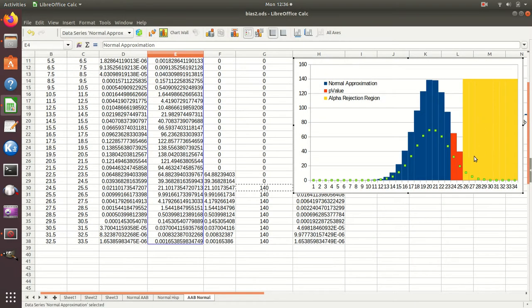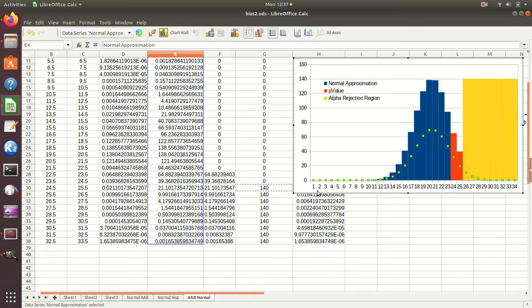Now, notice the alpha rejection region is over top of the right hand side here, so I can't really see it. I've got a couple options.